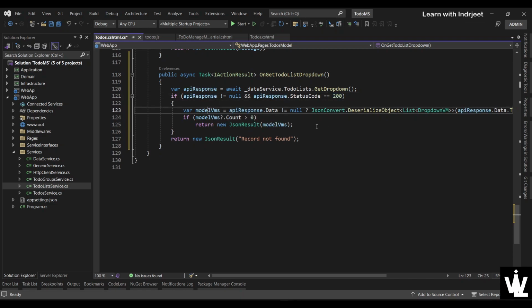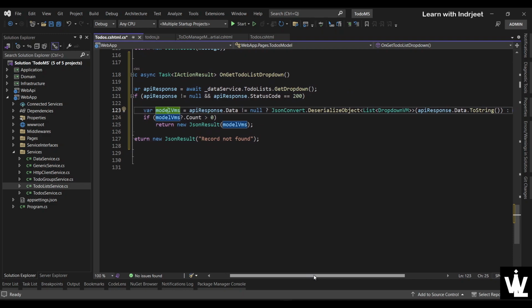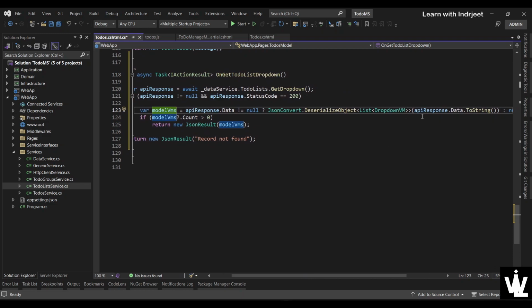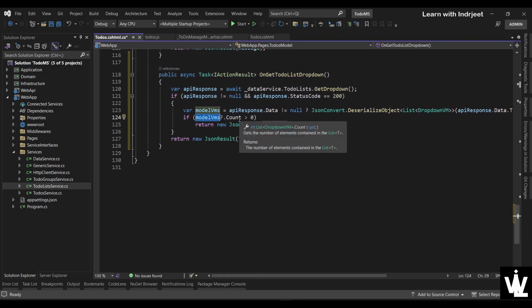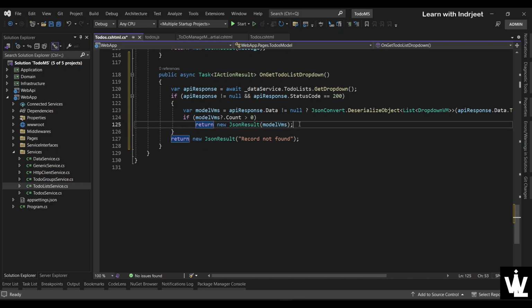Then we are deserializing the API response data property into a list of drop down VMs, and if the model VMs is not null and the count is greater than 0, then we are returning it as a JSON result, else we are returning a simple message that record not found.